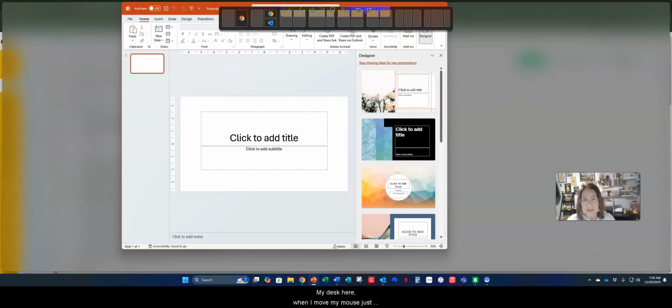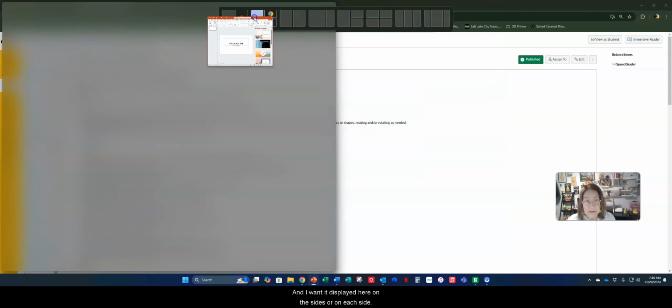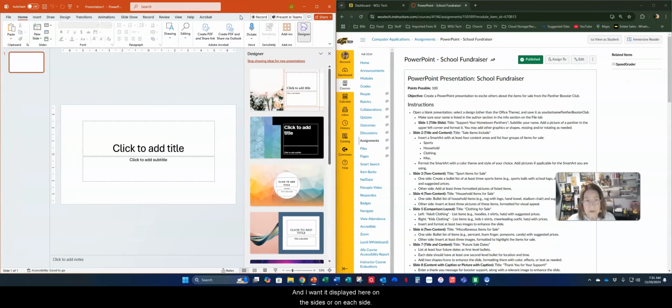When I move my mouse up to the top of my screen, I have Windows 11, but I get the options of how I want my information displayed on my screen. I want it displayed on each side. So I've got my PowerPoint on one side and my instructions on the other.